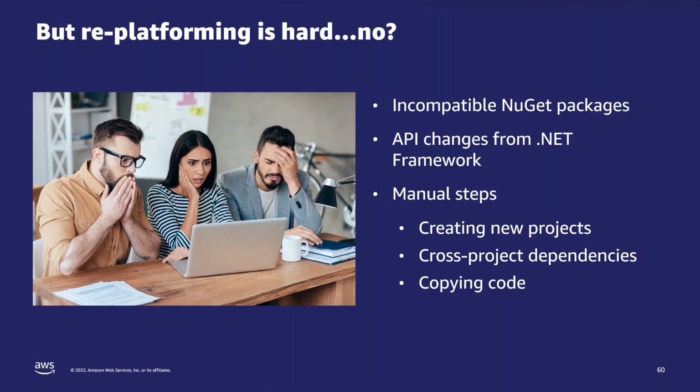The really important thing is to not lose sight of the goals. Why are you doing this? How much of the application do you need to replatform? What are your team's strengths and weaknesses and experience, and what do they actually want to achieve? Remember at the very start of the session, I said that monoliths are not necessarily bad. So perhaps replatforming a monolith and not refactoring is enough, and that's totally fine if it meets your goals. But whichever way you go, the Porting Assistant for .NET can help with that effort. So let's take a quick look.